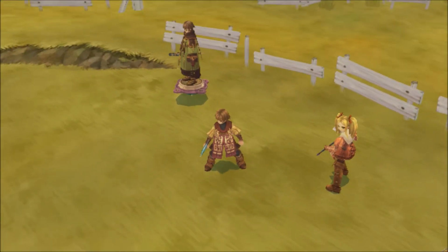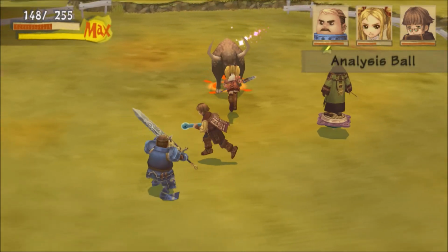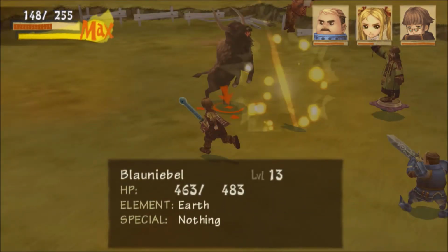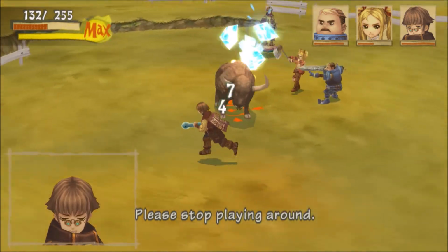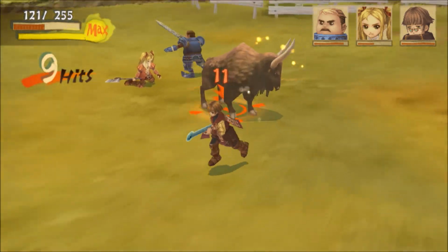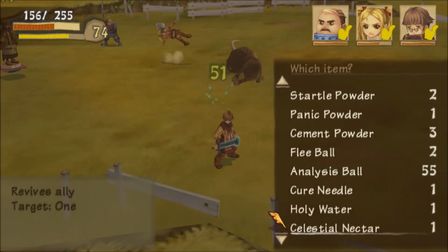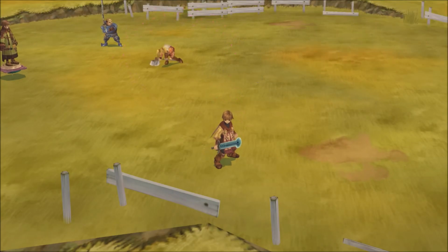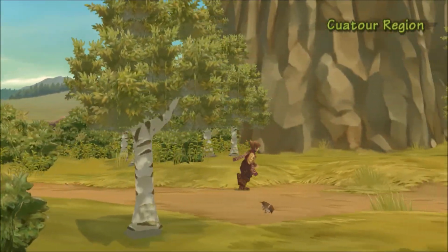Okay, we got an enemy here as well. Blandable. I don't know how to pronounce it exactly. Blau-nible? It's like a bull enemy. Some frame drop in there, that was weird.